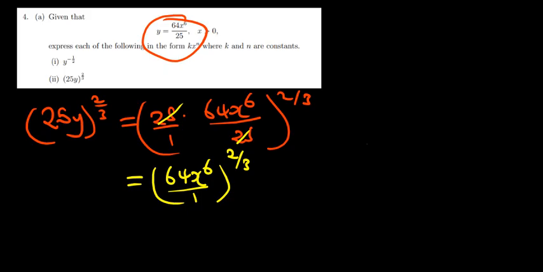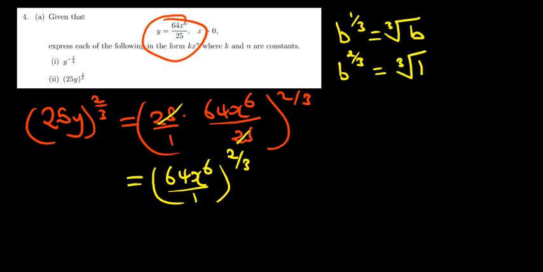So for example, let's say b raised to power 1 over 3. This here is the same as the cube root of b. So if I have b to the power 2 over 3, this here will be the same as cube root of b, and then I square it like that. So the number that is on top there becomes a power, and the number that is below there becomes the root. Here we are not showing the 1 because it's just 1, so you can say this is to the power 1.